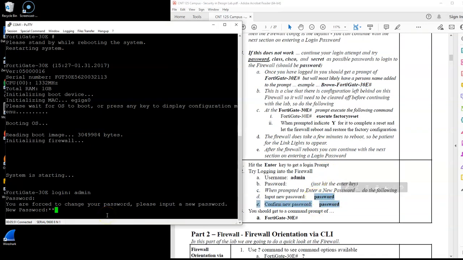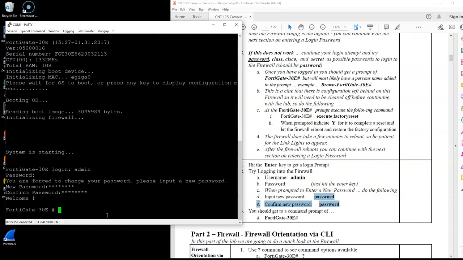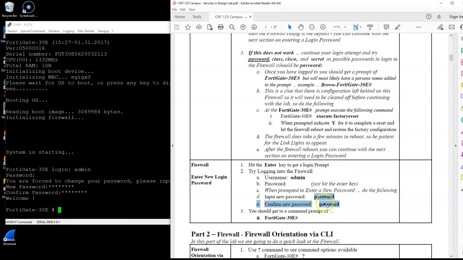I know that is not a secure password, but it is a password that if another student in another class leaves it on here, we can actually log into this thing and have access to it instead of being locked out forever. So we will do that. That's what we're going to use in here. In real life, you would use a much more secure password. You would document it. But here, we're at least changing the password. There was none before. We're at least putting one on. And now we are logged into basically the admin level of the firewall.